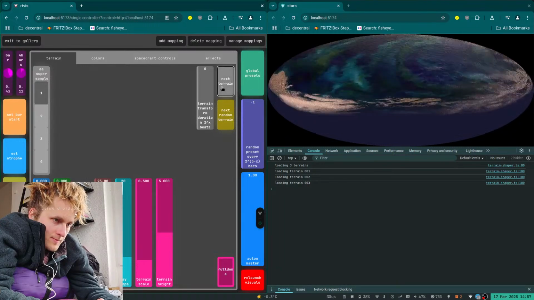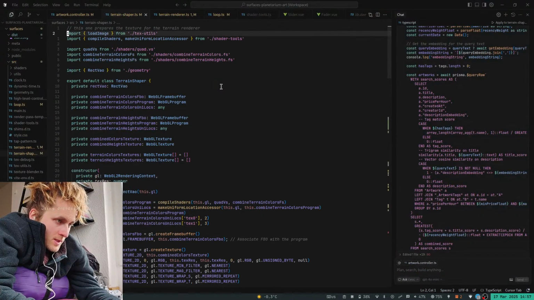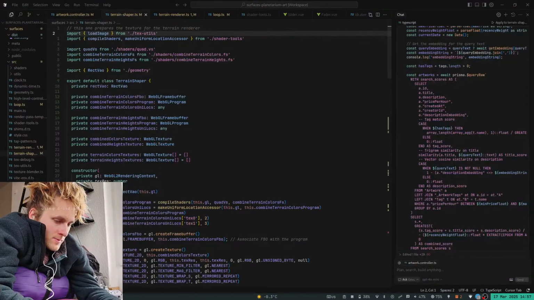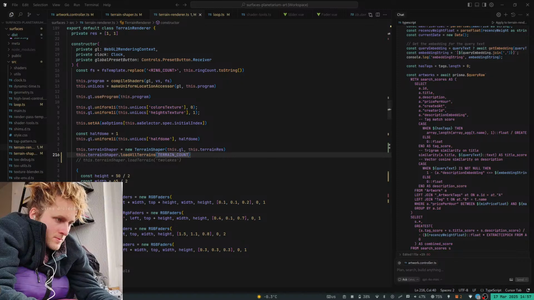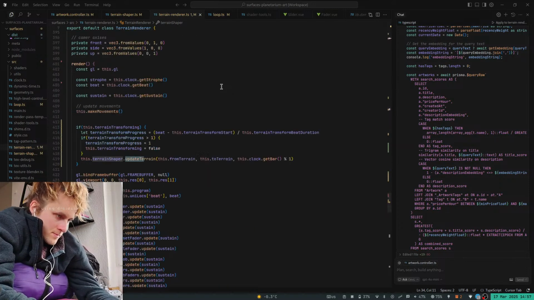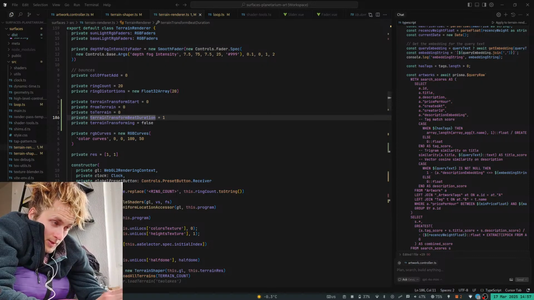Also, obviously, it's not working. From terrain, both are 0, so that's fine.